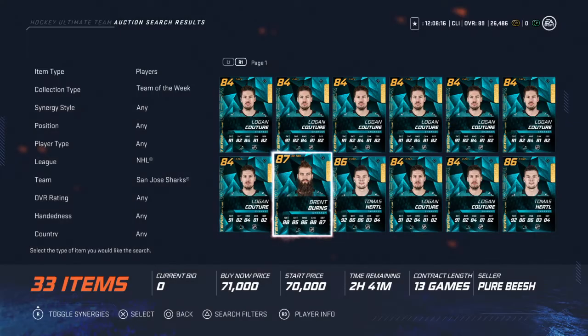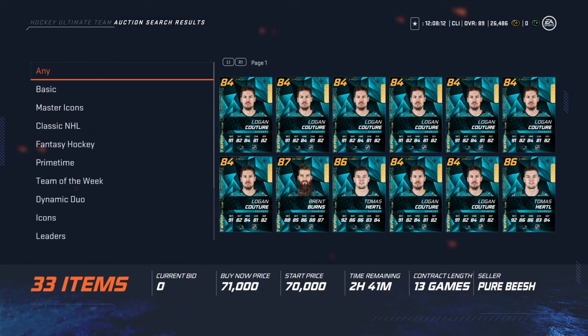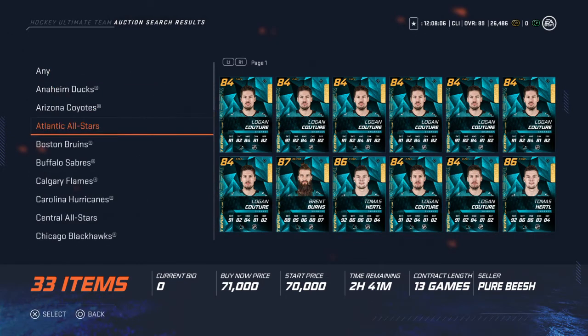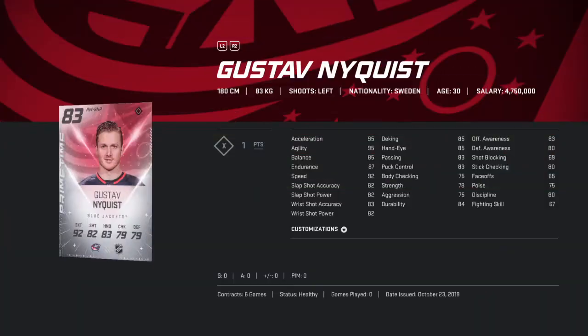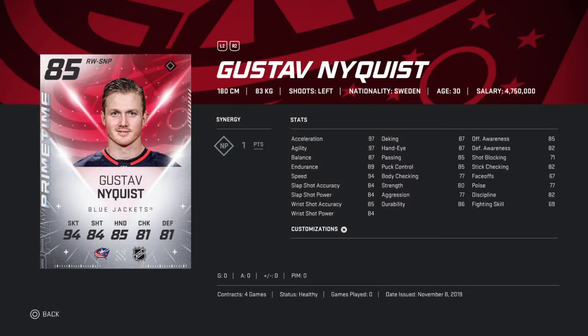And then the next player I recommend, he used to play for the Sharks. The Sharks got him in a pretty big trade last year where they traded virtually nothing for him, and then they didn't end up re-signing him because they ran into some cap trouble. But that is primetime. Oh, I got the wrong one here, guys. Primetime Gustav Nyquist. Again, net front presence.